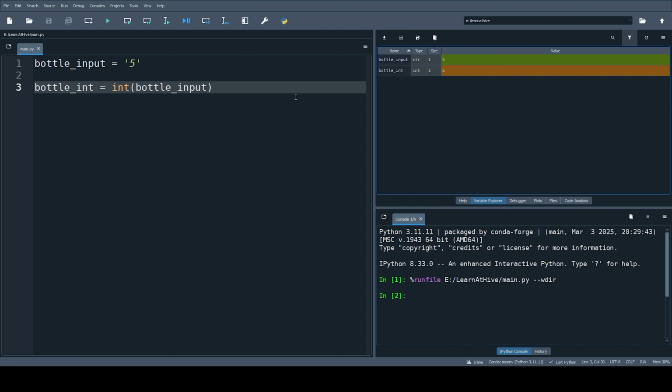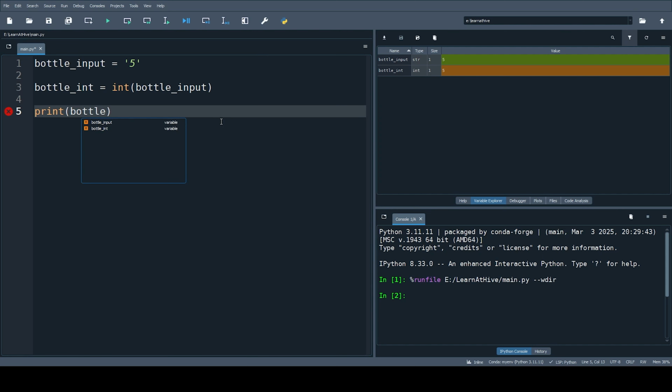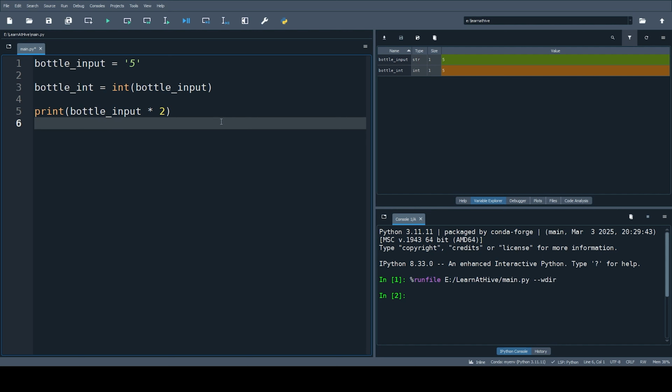Now we can use bottle underscore int for calculations, like multiplying by price. So let's try it. Let's write print bottle, first on the string, times 2. As you remember from the previous videos, it repeats the string because you use the multiplying operator on a string, so it will just repeat, it won't multiply.